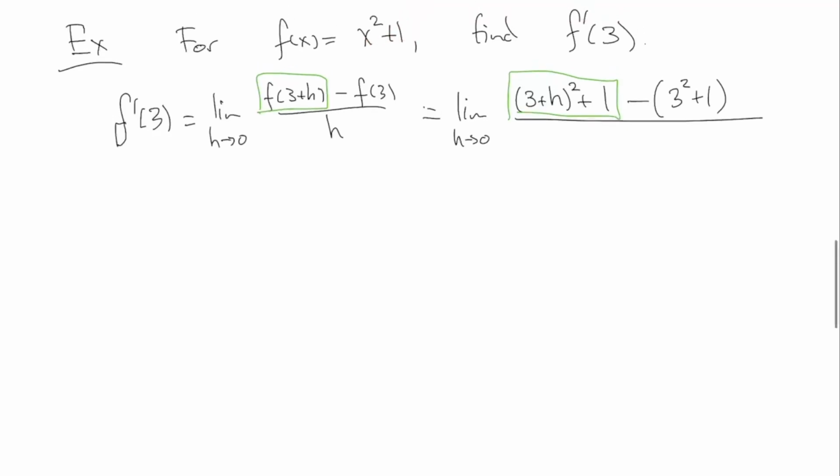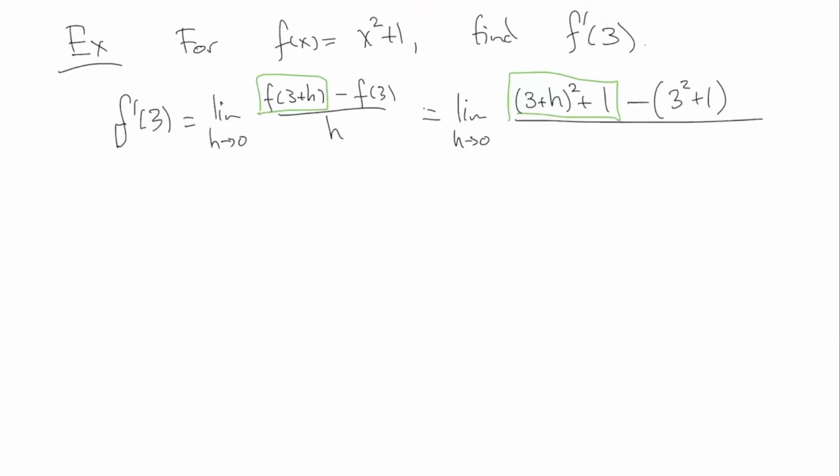Sorry, I'm a little bit off the top. All right? So that part, if I were to draw these little boxes, that's this part, right? And there's a minus sign in between them. Okay? And then on the bottom is just h, and there's nothing really to do with h at this point. I just leave h like it is, all right? And the way we're going to do this limit is by simplifying until eventually we can cancel the h on the bottom out. Simplifying in this example means doing the FOIL thing up top.